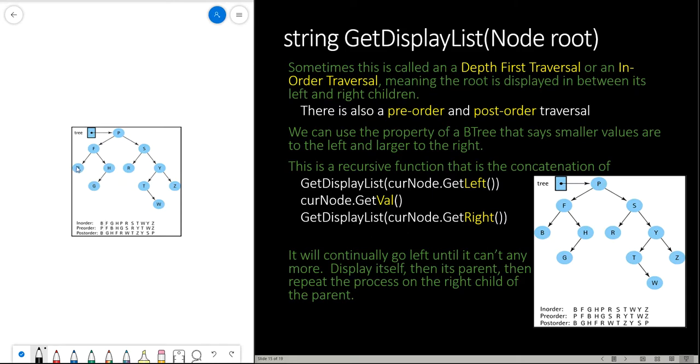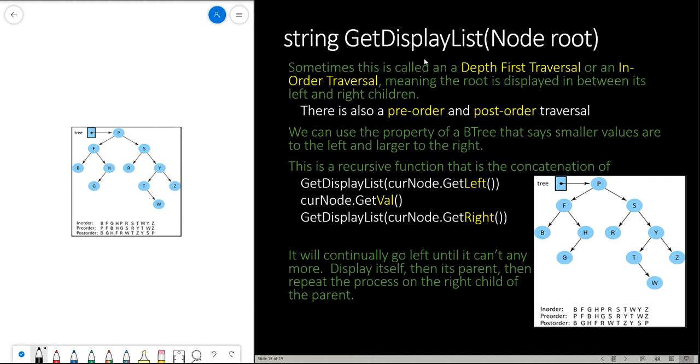So we get the B. Then we go back up, and it's doing itself now, and now it's going to do its right child. But that one doesn't go because it has a left child. So it's always go as far as you can left, and then do itself. Go as far as you can right, and then do itself. And this process just continues. And we see the in-order, pre-order, post-order follows this exact same scenario that we said the whole time.